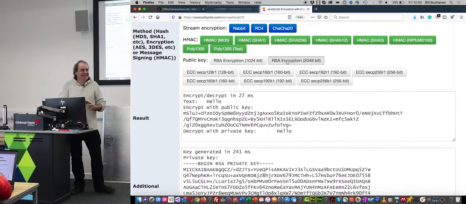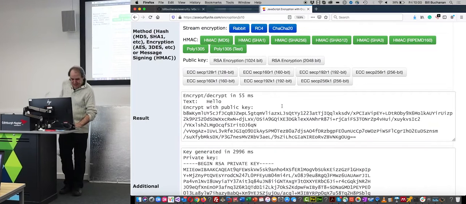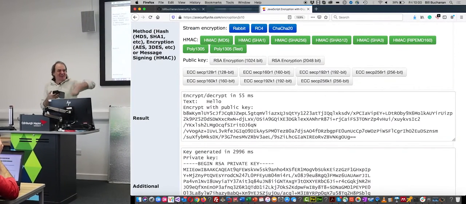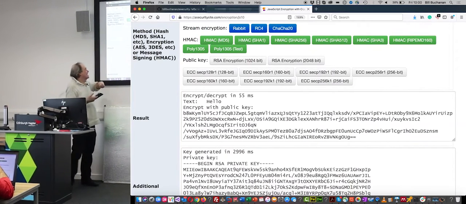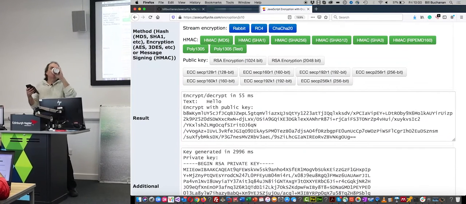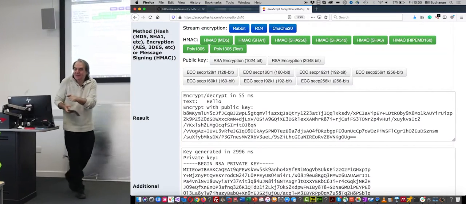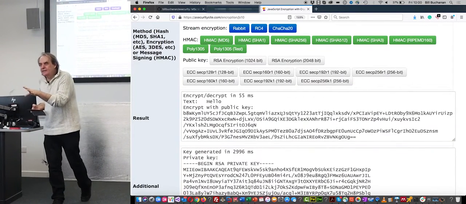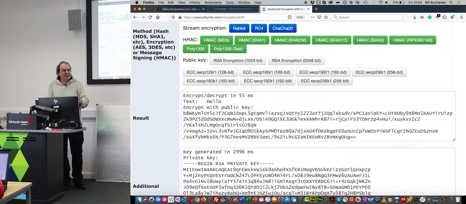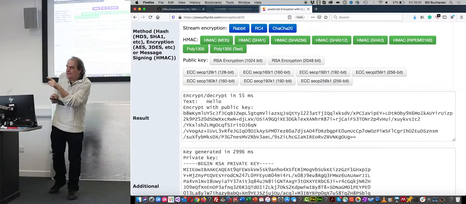Okay, now we'll get some smoke coming out of your phone. I go for a 2K key. See what you get for a 2K key. Oh boy. Just keep cranking it. So I got 3 seconds for a key pair in RSA. Anybody better than that? 1.2 seconds, is that roughly? Pretty good. Anybody less than a second? 568, half a second.